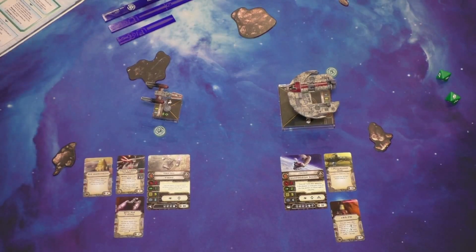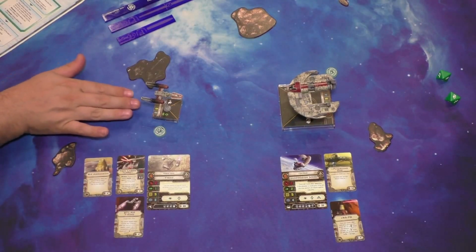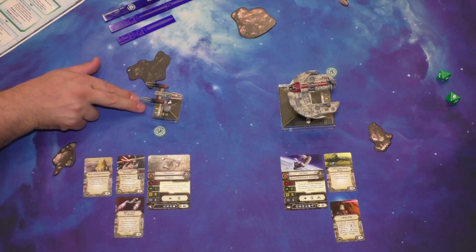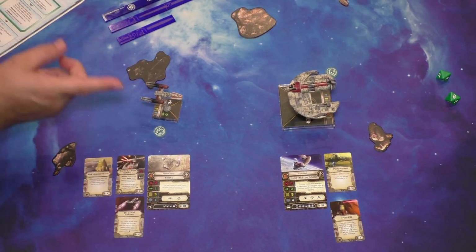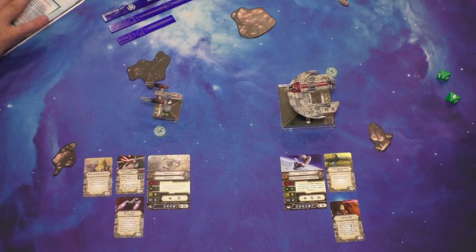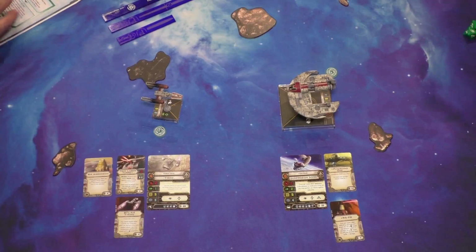But in this case, because it's important, we're going to do this twice. Once we're going to go through the chart with the hired gun player having initiative, and then we'll go through it with Dengar having initiative, because it changes things pretty significantly as it applies to the timing chart. So we'll go ahead and get started.